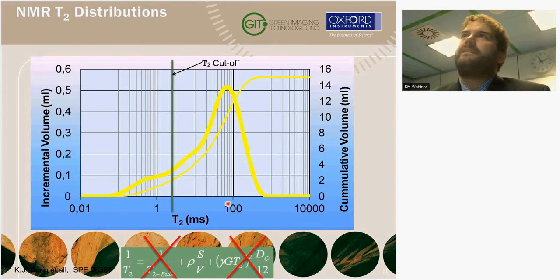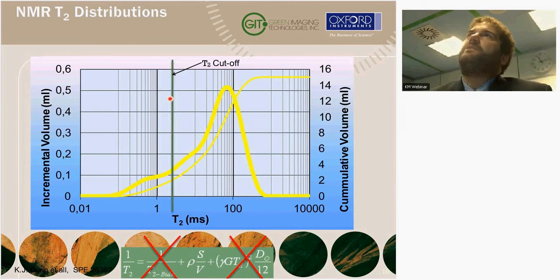So when we look at this axis, we can assume that this axis is translated directly into radius or pore size. So in the distribution, we have some here that are large, and as we go left, physics will tell us that as the pore size gets smaller, the capillary force inside that pore will get higher. We get to a point where the capillary force cannot be overcome and that fluid will be bound in the pore. So we call it capillary bound fluid.